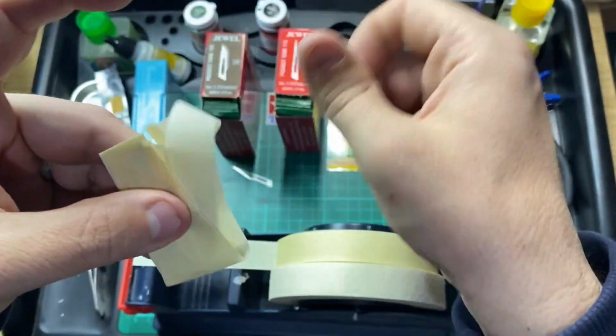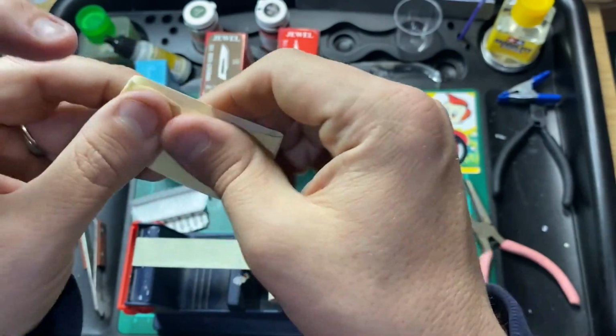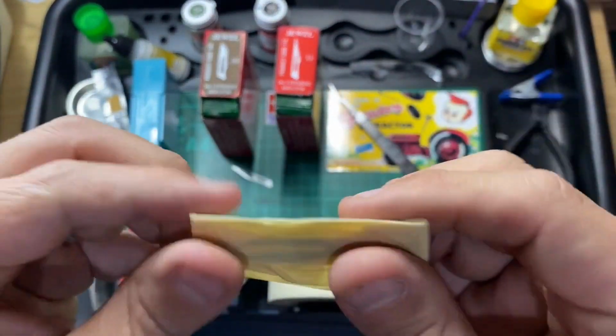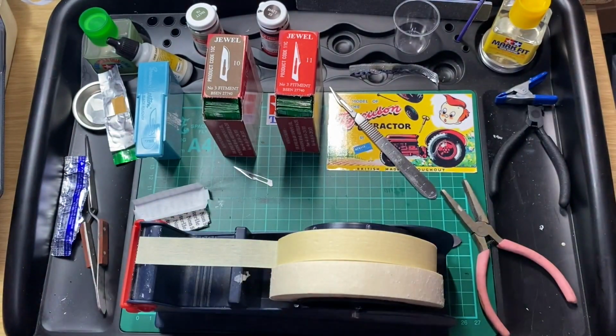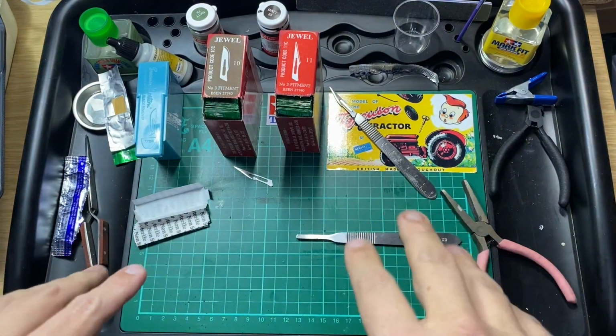This is how I do it, you know. This is how I bin all my scalpel blades, and that way there's no way that blade's going to end up hurting anyone. That just goes in the bin, out the way. So that's how I get rid of the blades as well.